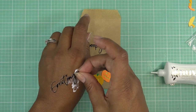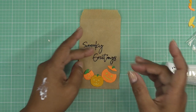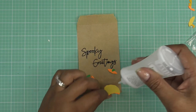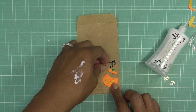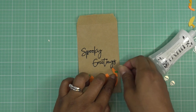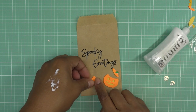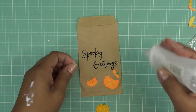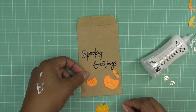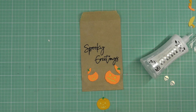And that's cute like that. And these little guys, I think I'll just glue down. And maybe I'll pop that one on the top, just with a little bit of dimensional. So cute. This little guy, just kind of eyeballing where this guy would be. They're flipping their lids here. And then I'm going to put a little dimensional adhesive on the back of this and I'll be right back.